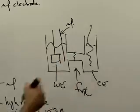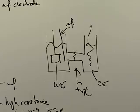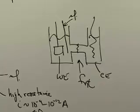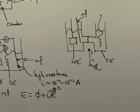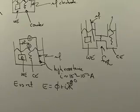Because if you put it over there, now you have the frit that's built into the reference electrode, plus the frit in your cell, plus the solution resistance, and that's a good way to get to very, very high resistance, and this can take on a significant value. So it's easy to be off by a couple hundred millivolts if you're not careful about this. Likewise, if you're just working in a single compartment in a beaker, put the working electrode and the reference electrode as close together as is reasonable. Don't try to get them far apart. Try to minimize this, and that way you won't have too much concern about it.